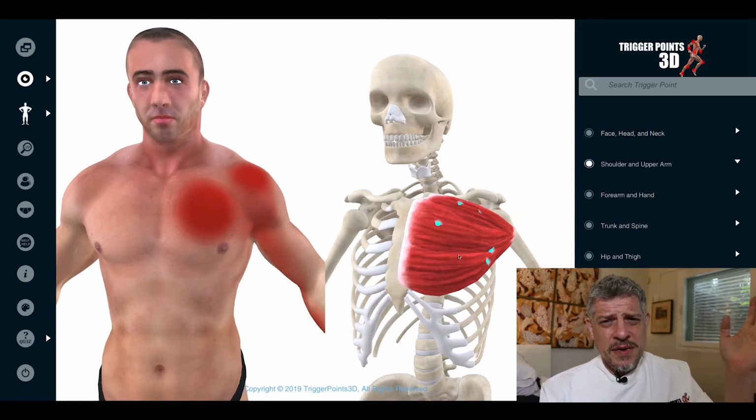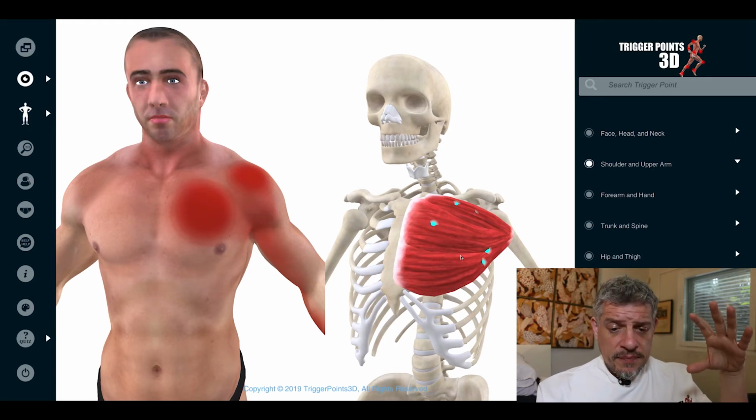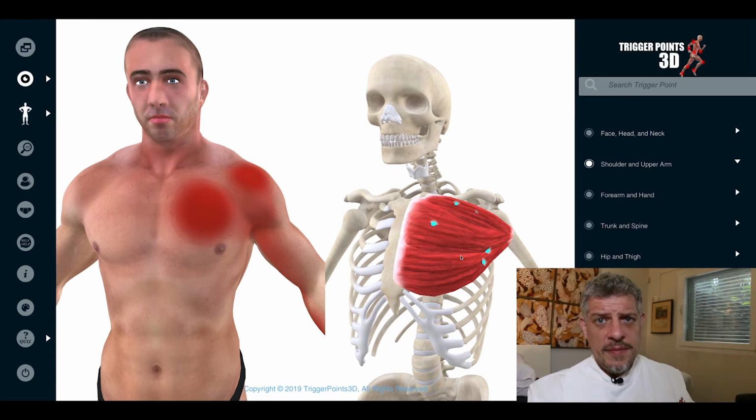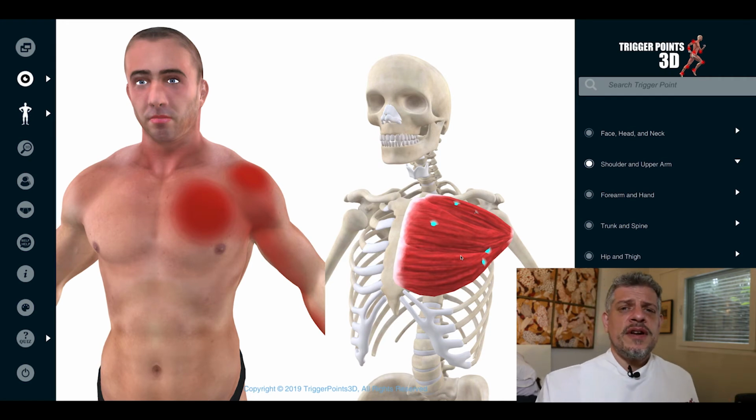So the action of the muscle is important. It certainly adducts and medially rotates the humerus. The clavicular portions tend to flex and medially rotate the joint, and the sternal portions obliquely adduct the humerus towards the other side. And it's one of the main muscles in the body used for climbing activities. Now, again, it's one of those muscles that people like to overwork in the gym, and it's often a place where we can see trigger points for people that go to the gym.